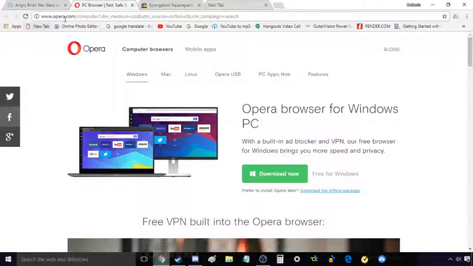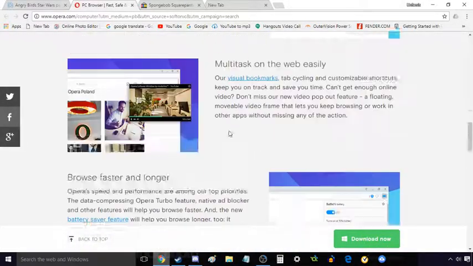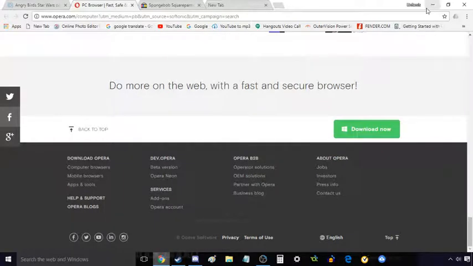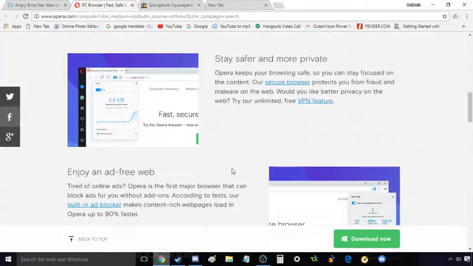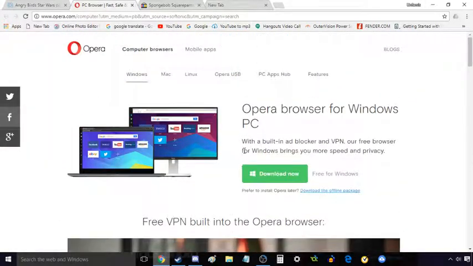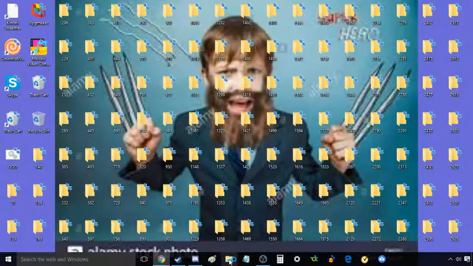So first of all, now that you have this open, you are cleansing your computer of the filth and the trash by running this program called God.